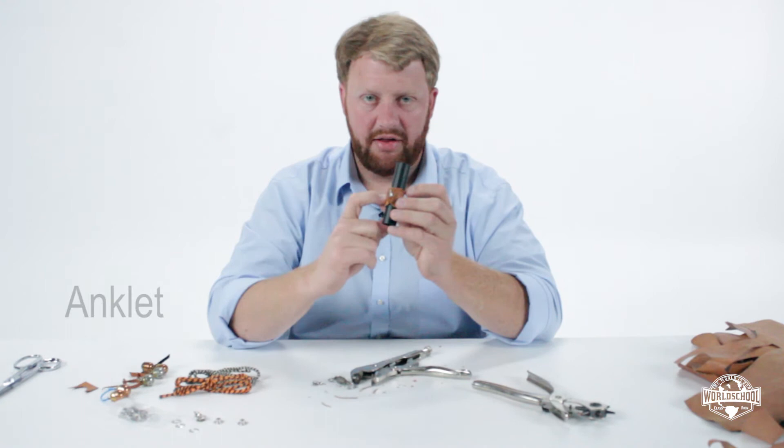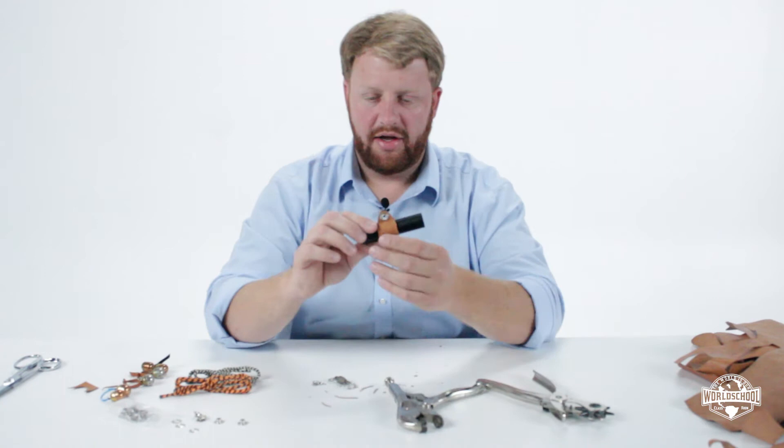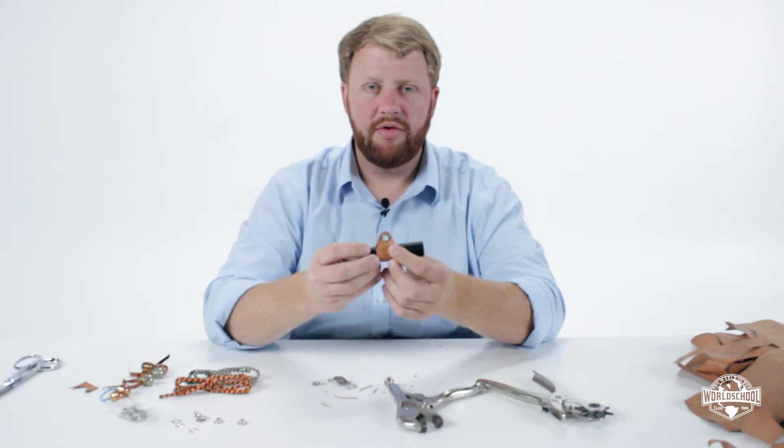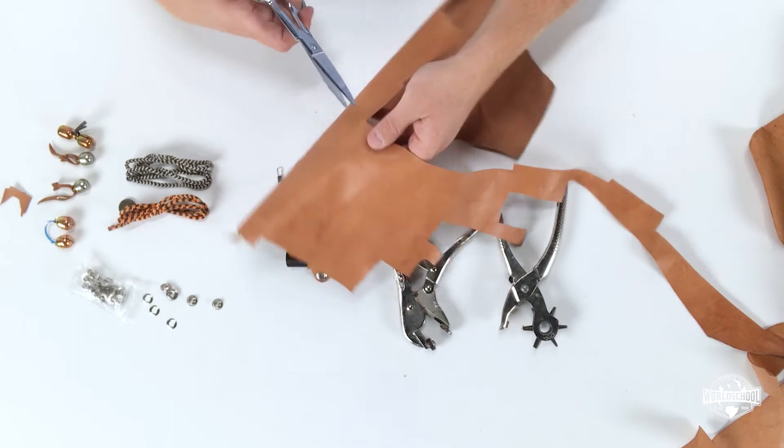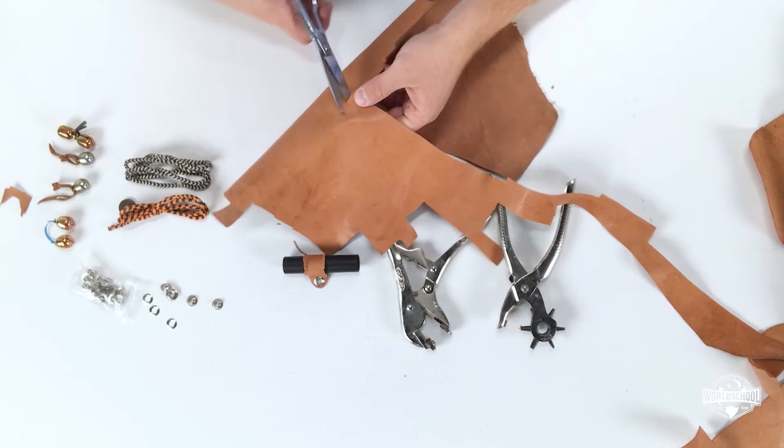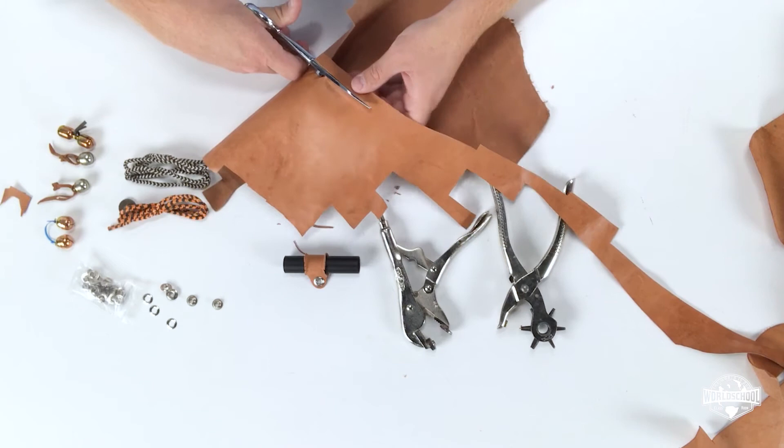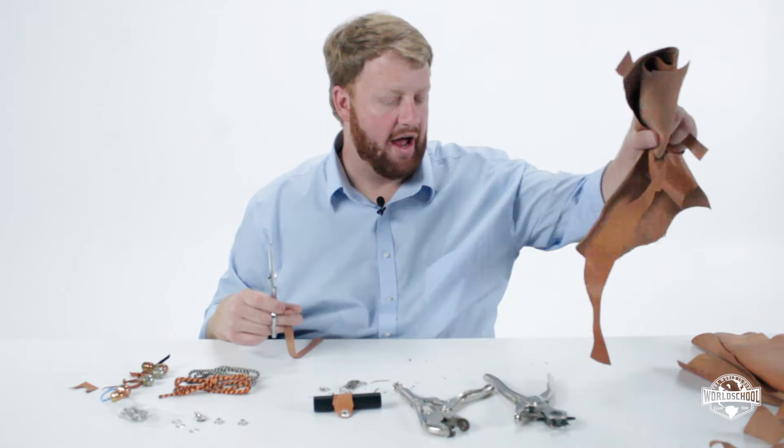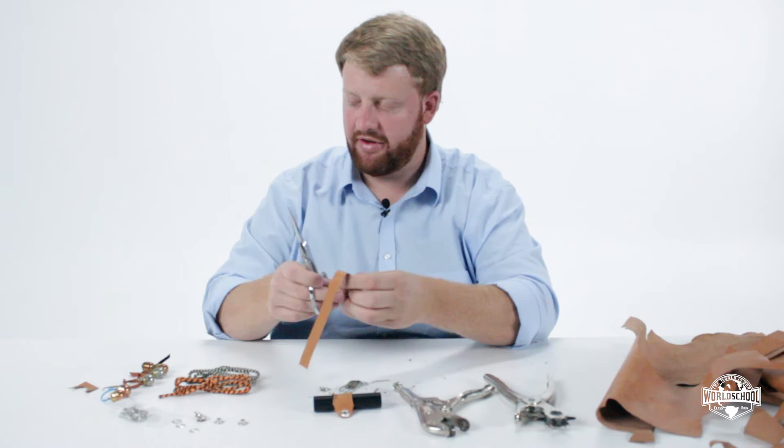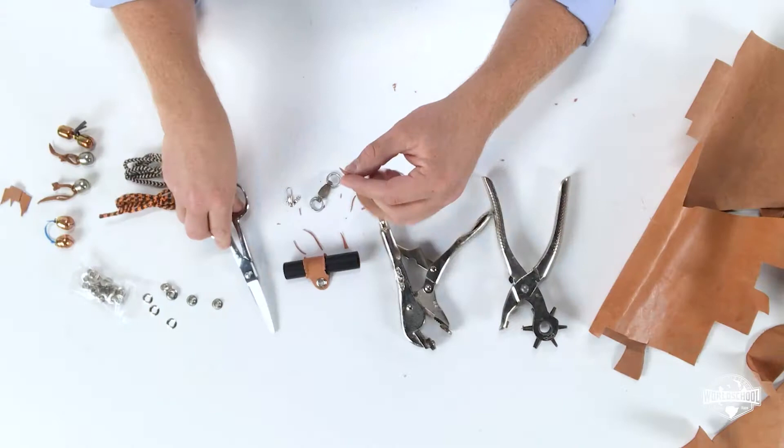Next step is we are going to make a jess. Now one is called a jess. A pair of them are called jesses, and it's the tethering system that not only we use, but is kind of the legal requirement in most countries. Same thing. We're going to take a piece of kangaroo hide. Take our leather scissors. And in falconry, your sponsor will help you know what size to make these. You don't want them too big. You don't want them too small. You always want them to be as light as possible. Before falconers had access to kangaroo hide, traditionally we'd use calf skin, British calf skin, which was very strong and light. But this is even stronger and even lighter, so it's what we use.